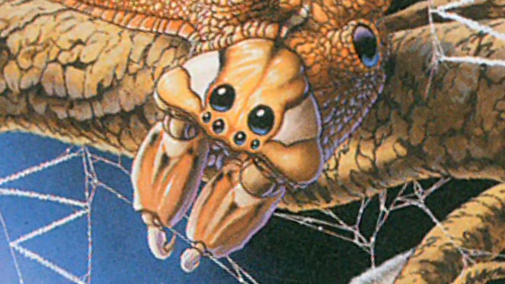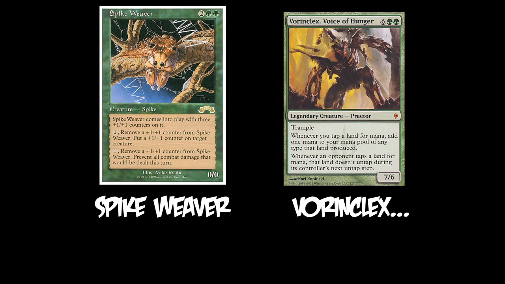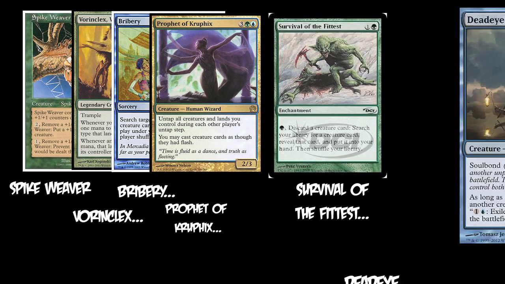This game of Commander is brought to you by Spikeweaver and Vorinclex. Bribery, Prophet of Kruphix, Survival of the Fittest, Deadeye Navigator.